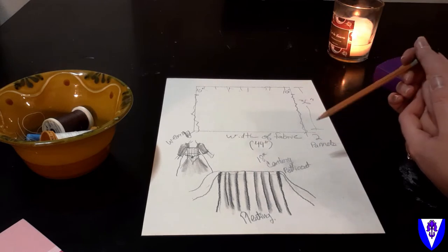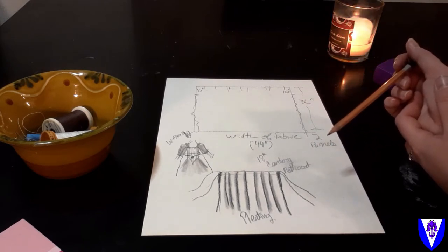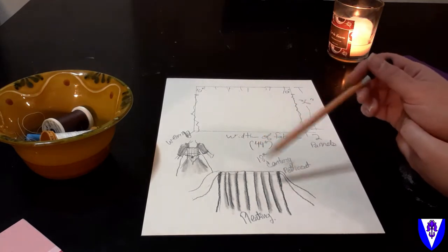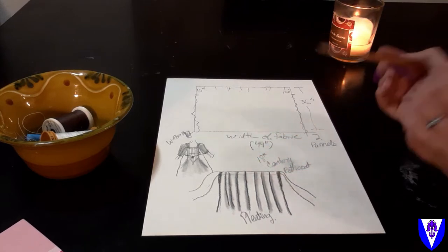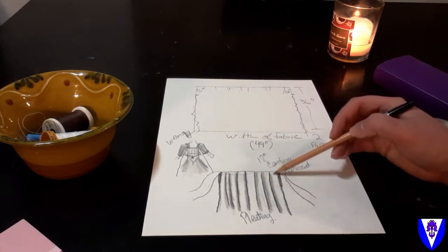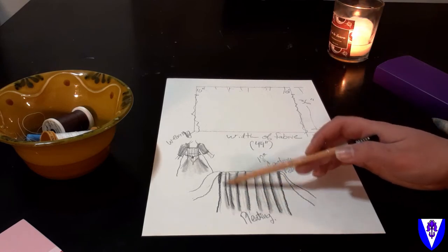And once that hem was in, I then got to start on all the pleating. It wasn't as bad as my cartridge pleated skirts can get. So I did one big center box pleat, which is this guy. And then I kept filling in with all these knife pleats on the side. That way I could just quickly pleat it down.